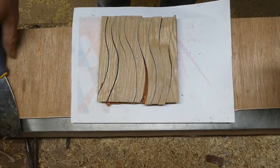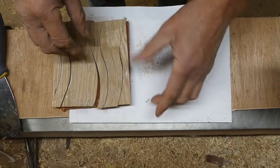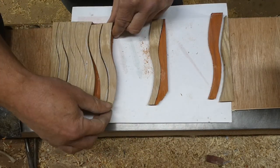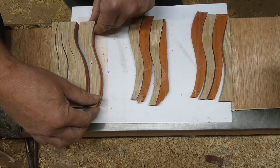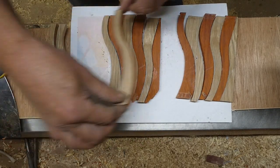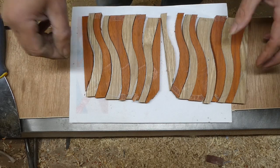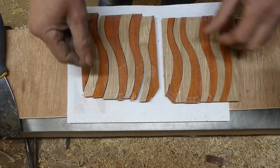There. Right. So now the idea is to separate the two and take the first two, and then as they come across, alternate them. So that one goes there, that one goes there, that one there, there. There. They should all still fit perfectly.